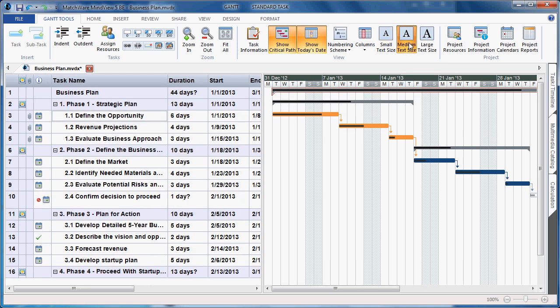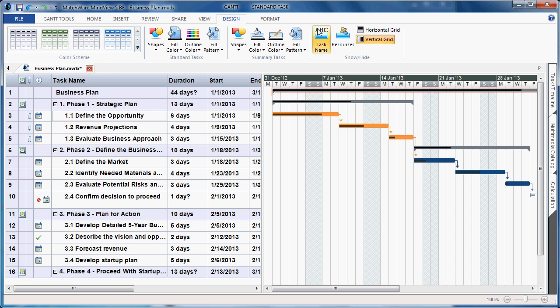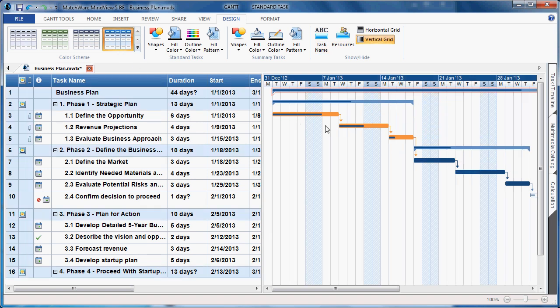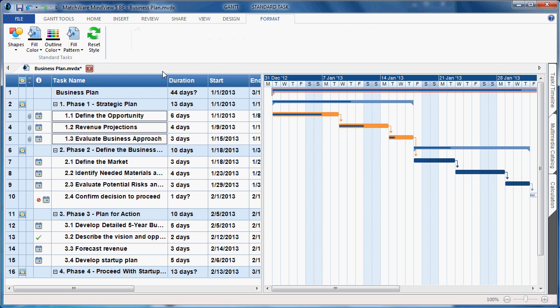Some other helpful information is to increase or decrease the text size used in the outline view. I can also choose under the Design tab to show things like the task name and resource name. I can affect the look and feel of the Gantt chart itself, or customize the individual color bars in the same manner as I did in the mind map views by selecting my unique groups, going under the Format tab, and changing the fill color to my desired color.